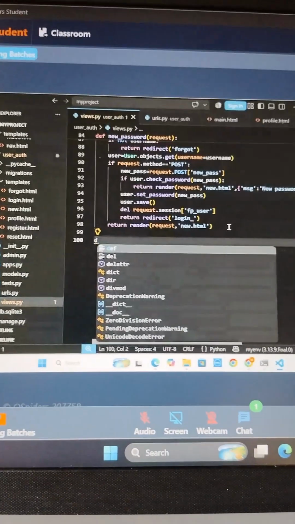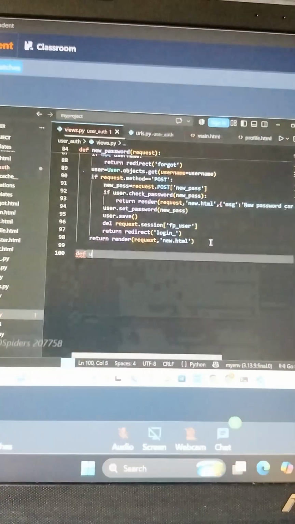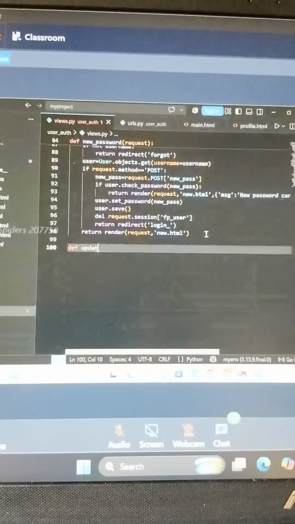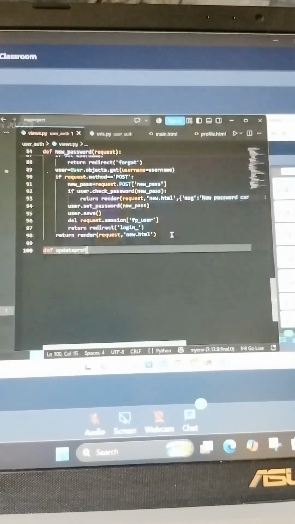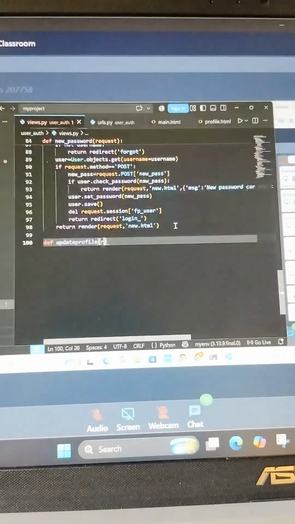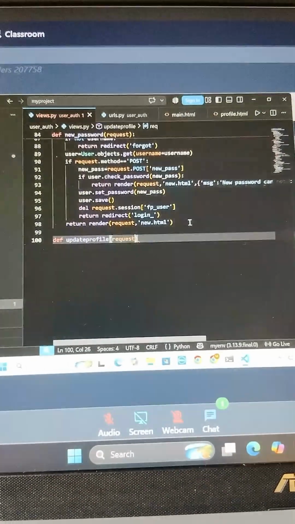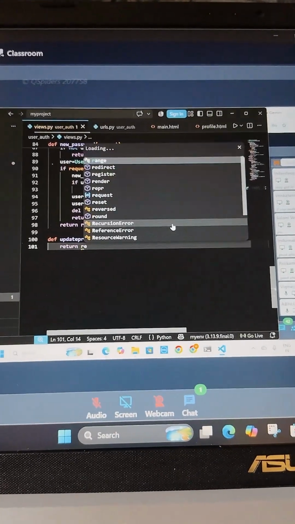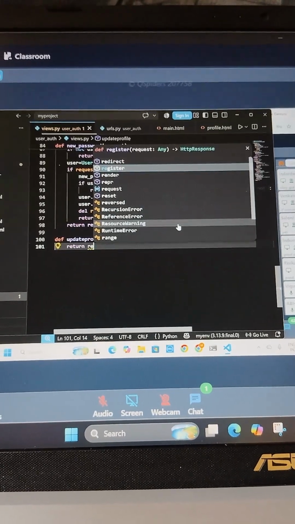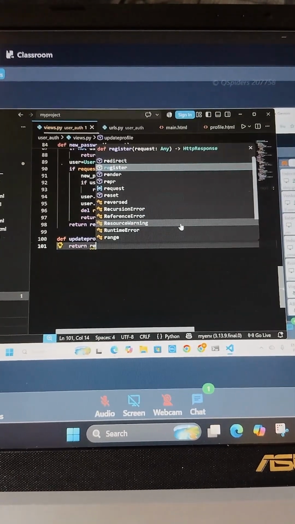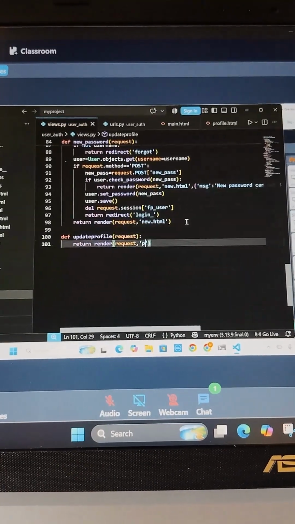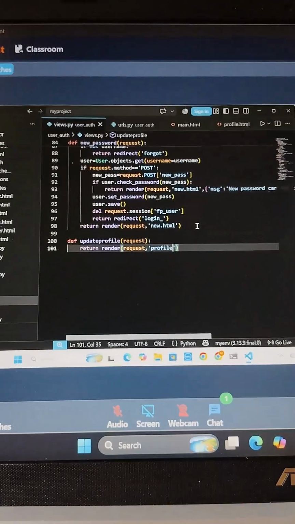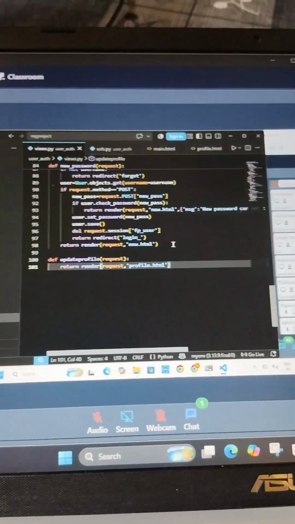Just define def update profile, request, return render request comma profile.html.